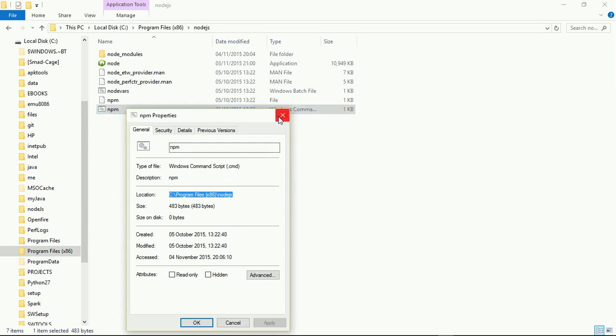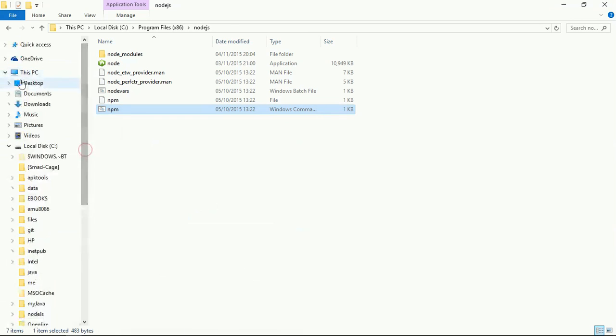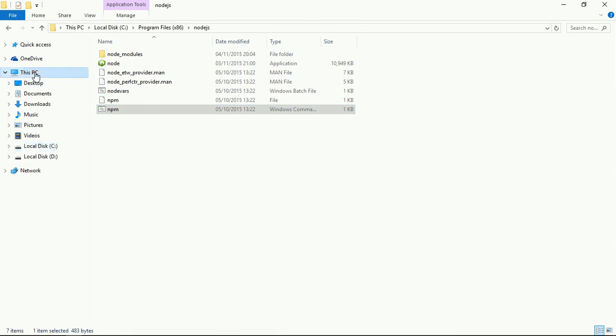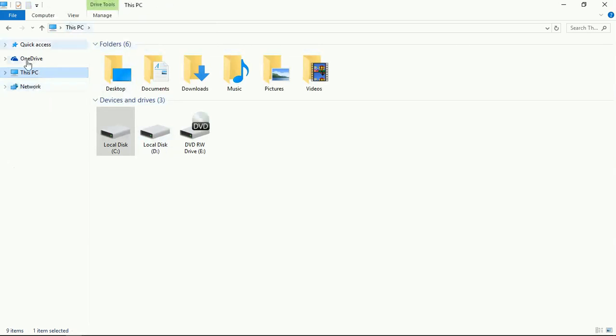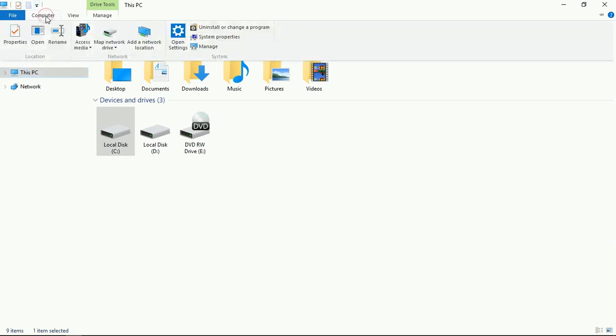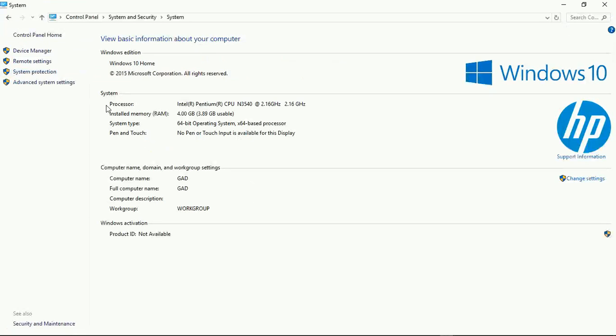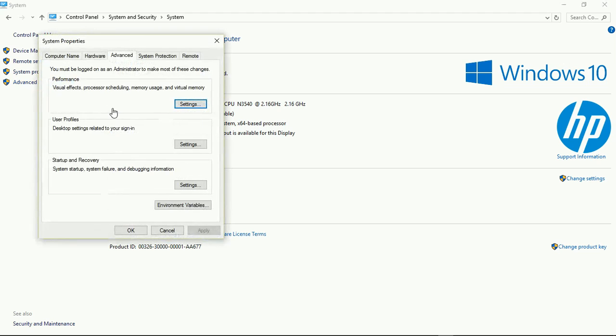After copying the location, go to This PC, click on the computer, then click on system properties. Then you get to see advanced system settings. If you're using Windows 8 or Windows 10, I'm not really sure of Windows 7, you should be seeing the same screen as the one that has appeared in this video.